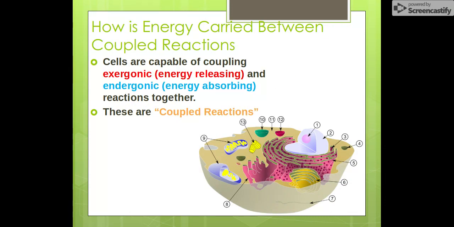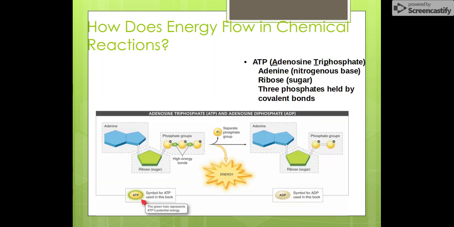Okay. And so here we see in cells, we've got a lot of methods in how we do these reactions. So we've got two types of reactions, exergonic and endergonic. Exergonic reactions will release energy, endergonic absorb energy. So sometimes our cells will use an exergonic reaction, which releases energy, and then use that energy for an endergonic reaction, and this is coupled. So we pair these reactions together to utilize that energy as best as possible.